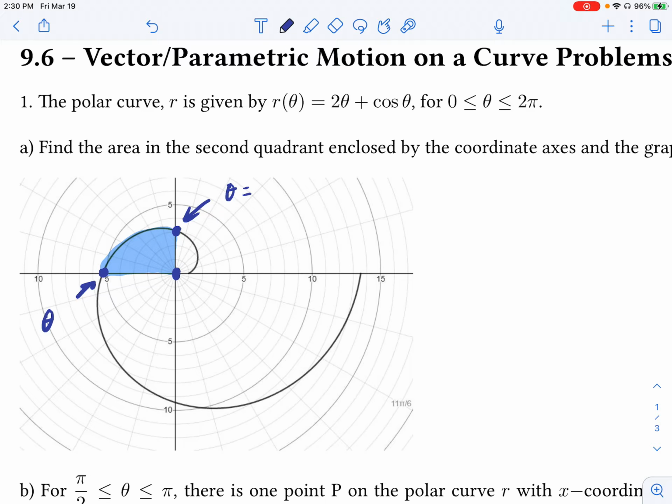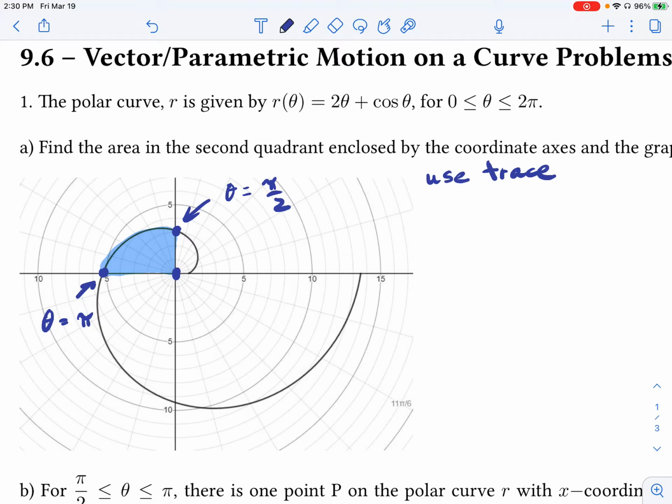You can see here that my curve doesn't cleanly intersect my axes at clean integer r values at both points for us to solve algebraically. So this is a case where we can just use the trace feature on our calculator. Take a moment and try that. Hopefully you found that this happens at pi over 2 radians, or 90 degrees, and this one is at pi radians, or 180 degrees.